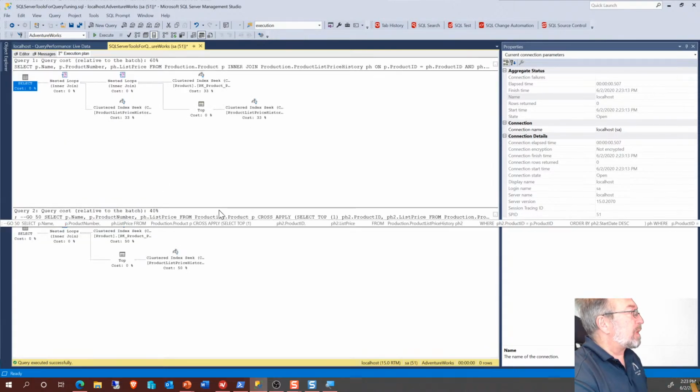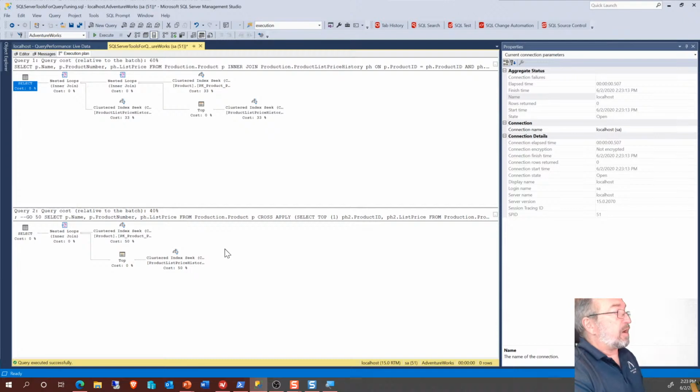So now if we look at the two plans, the optimizer's saying, oh man, this is easy. That bottom plan, radically faster. A lot less work to do: two seeks, a top, and a join, as opposed to three seeks, a top, and two joins. Easy, done, right? Easily explained, totally understandable.